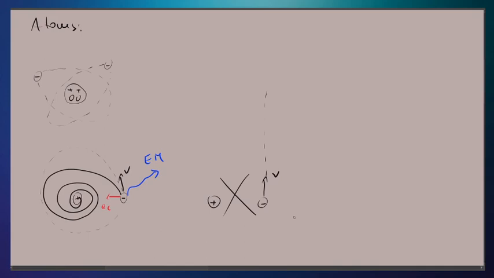The third option is that you have the proton that sits here, and then you have an electron, and the electron doesn't move. If it doesn't move, then it doesn't lose energy. But if you just drop an electron here such that it doesn't move, then it's going to be attracted to the proton, and so it's going to move in, and then you have a collapse of the atom again. So there's a problem here.